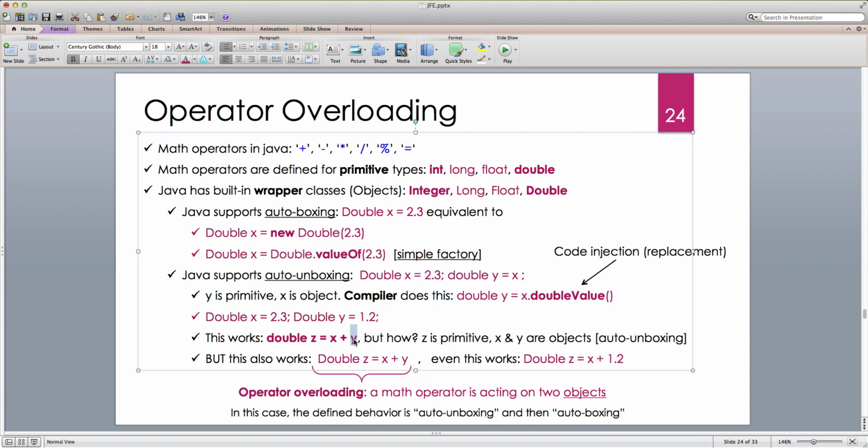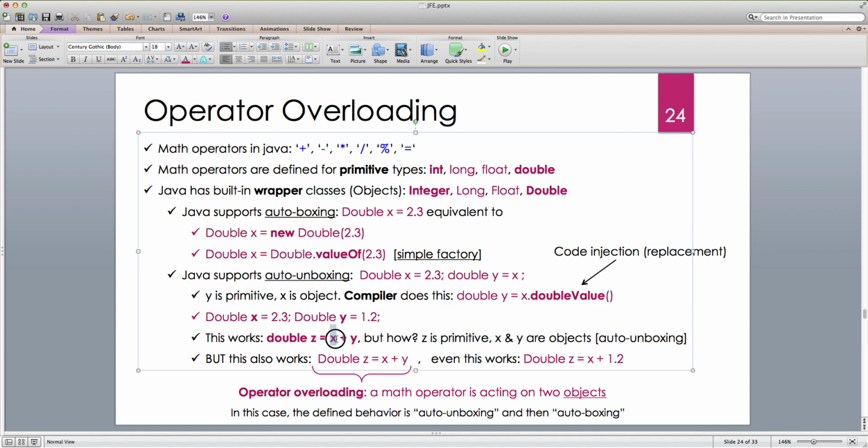Okay, x and y, remember here in this example, x and y are not primitives, x and y are objects or object references. So as soon as the compiler encounters this plus between x and y, it realizes that x and y are double objects, and it knows how to handle this through auto unboxing.